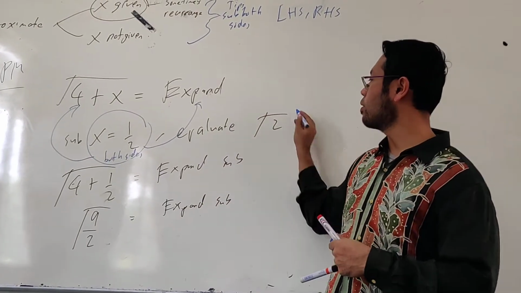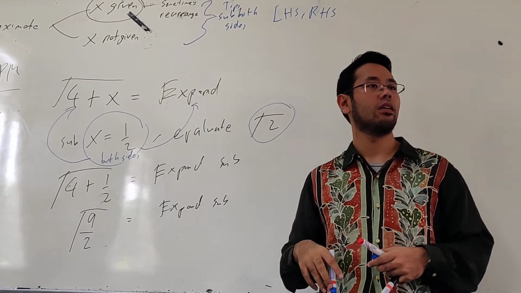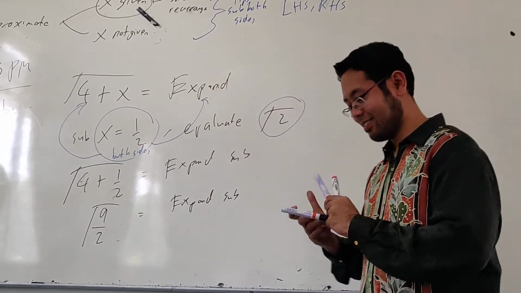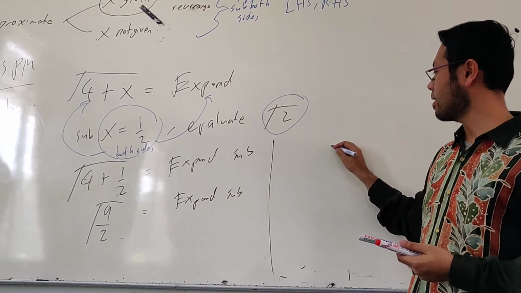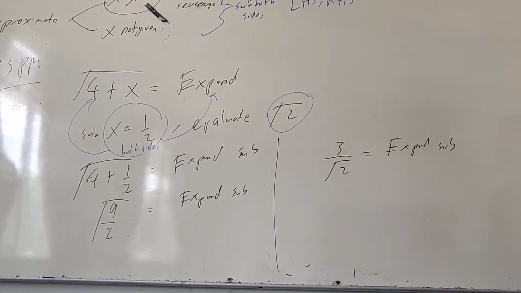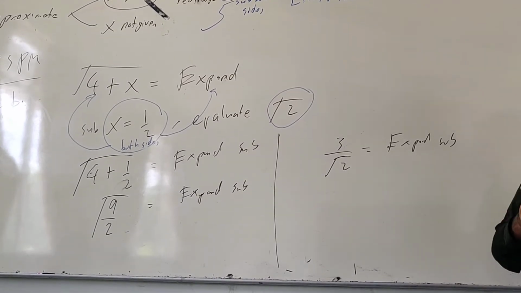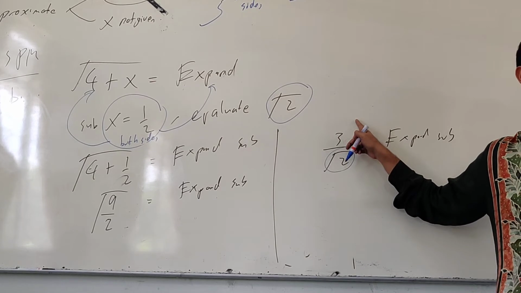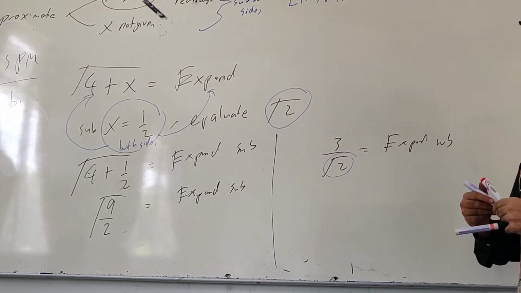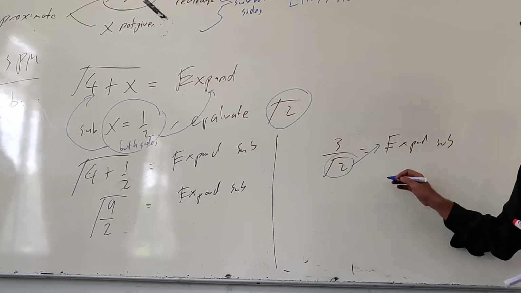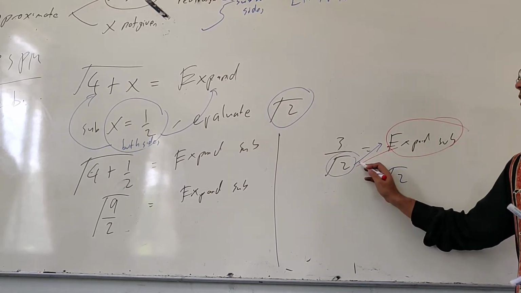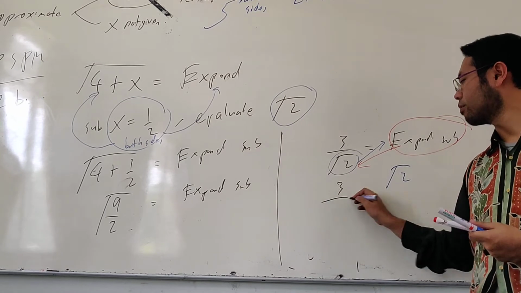Now, can we find our square root 2 in the left hand side? We can, but where is it? Down. Oh, some of you did not get it yet. I can get myself 3 over square root 2. Expands up. Where is our square root 2? It's down here. It's not up. So how should I bring it up? Multiply, you can cross it over there. Square root 2. So what happened to the expense up? You bring it down. 3 over.